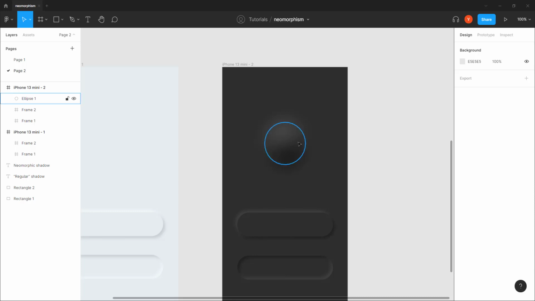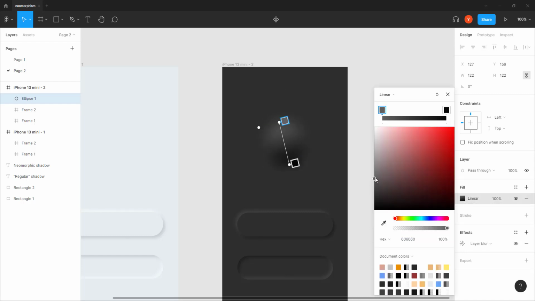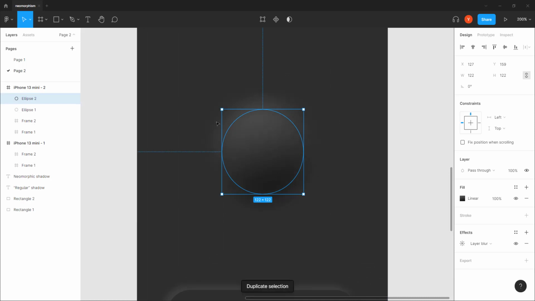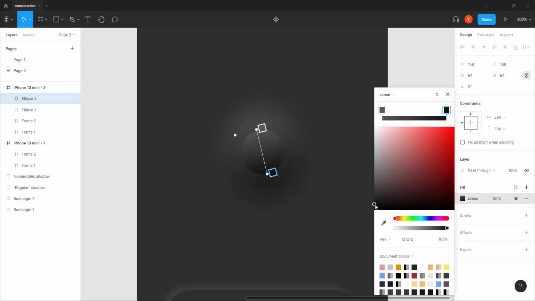Okay. And now, let me put it back to how it was, more or less something like this. And then I'm gonna do this one a bit darker and this one a bit lighter, something like that. And now I'm just gonna duplicate this circle. I'm gonna make it a bit smaller, something like that. I'm gonna drop the blur and I will make it darker. Okay, I'll do something like that, and this one I'll do with something like that.